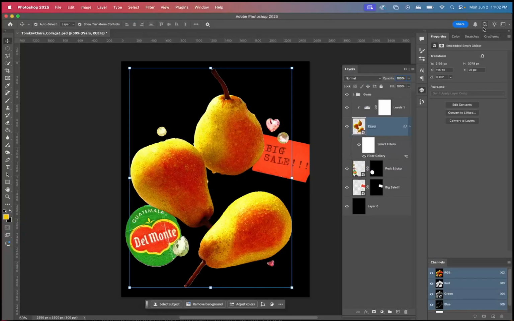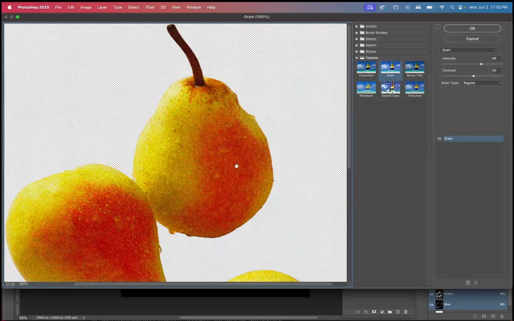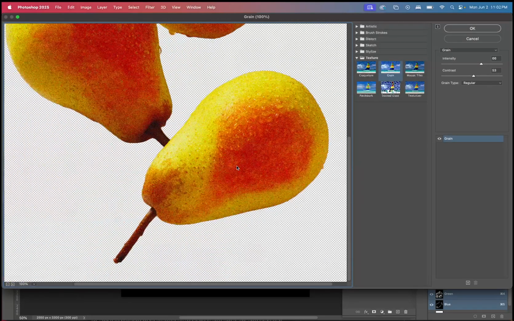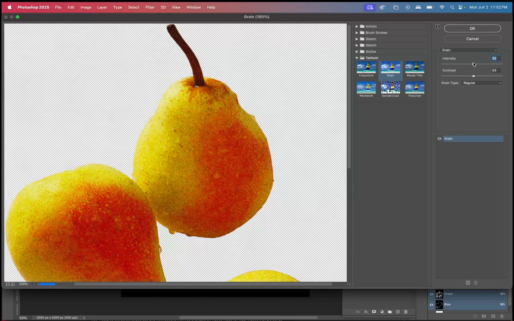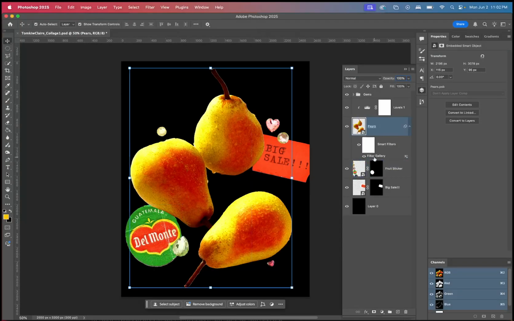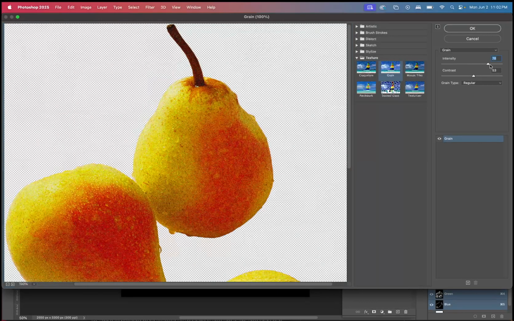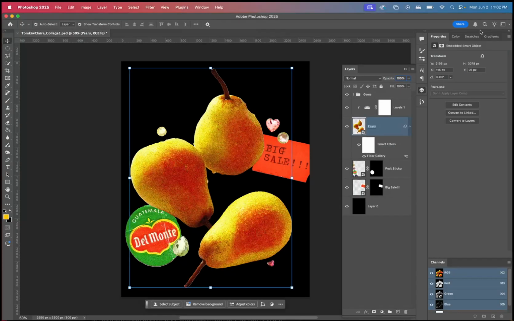So I'm going to hit OK on this, and you'll notice I now have my grain on these pairs, but I've also been given this kind of sublayer here with my smart filters, where I am able to now, if my computer wasn't being a little concerningly slow, double click back on that filter gallery sublayer, and I can keep editing this. So if I'm like, oops, that grain was a little too severe the first time I put it on there, I can just keep fussing with it, or maybe double click it. I want it to be more severe. So that's how you can get continuously editable filters.